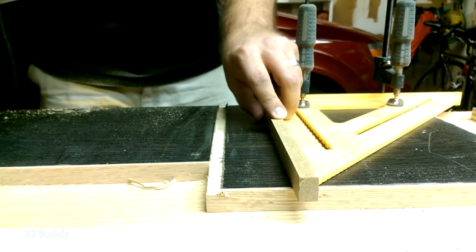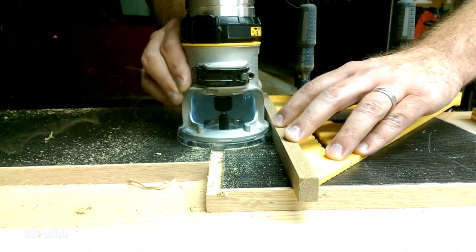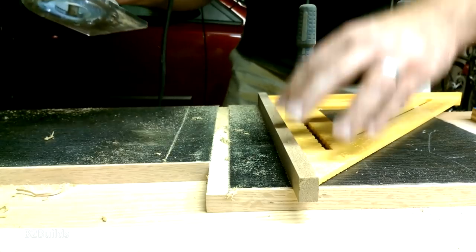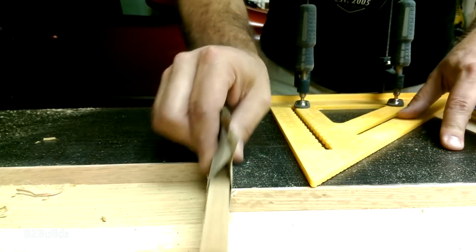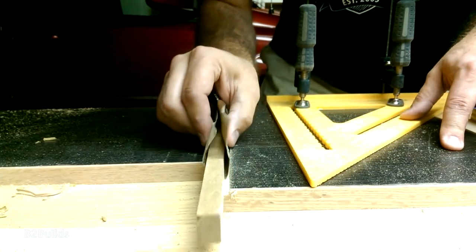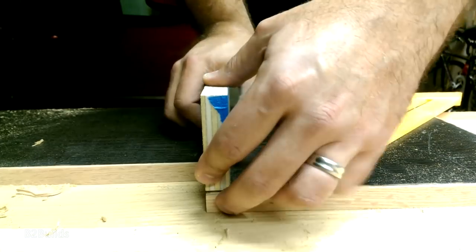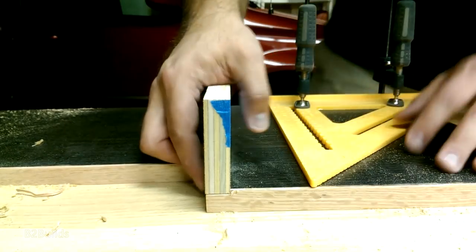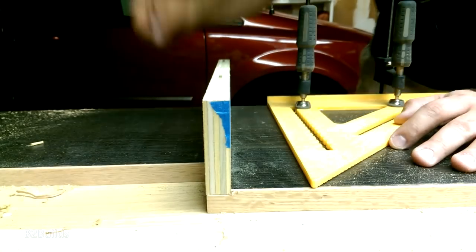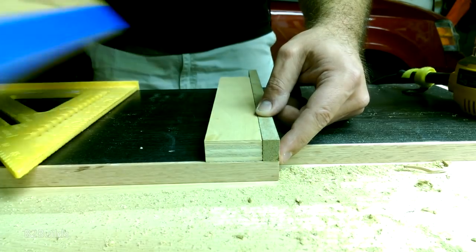Now at this point we take out the dado size spacer and drop in our router bit size spacer, and we move over just the right amount to get our perfectly sized dado. Clean up the edges a little bit. And test the fit. Nice and snug. And once I worked out the technique, I could just repeat it for every dado across the whole piece.